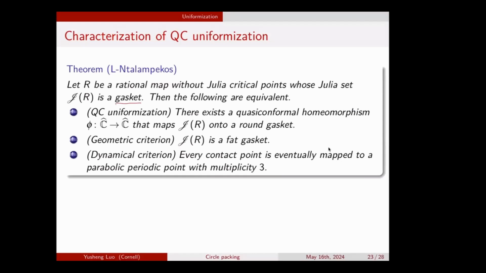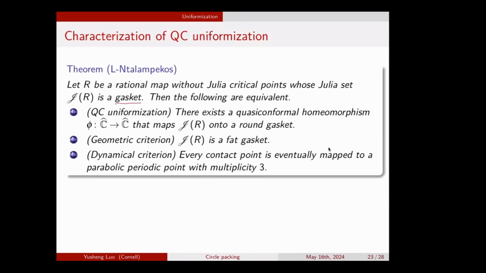Thanks. Well, I have a question. You alluded to this in your talk: what is actually a good topological definition of a gasket? Right, so this is the definition that we're using. A topological gasket is some closed set whose complementary regions are Jordan domains. And two Jordan domains have closures that are either disjoint or touch at exactly one point. And there are no three Jordan domains that touch at one point.